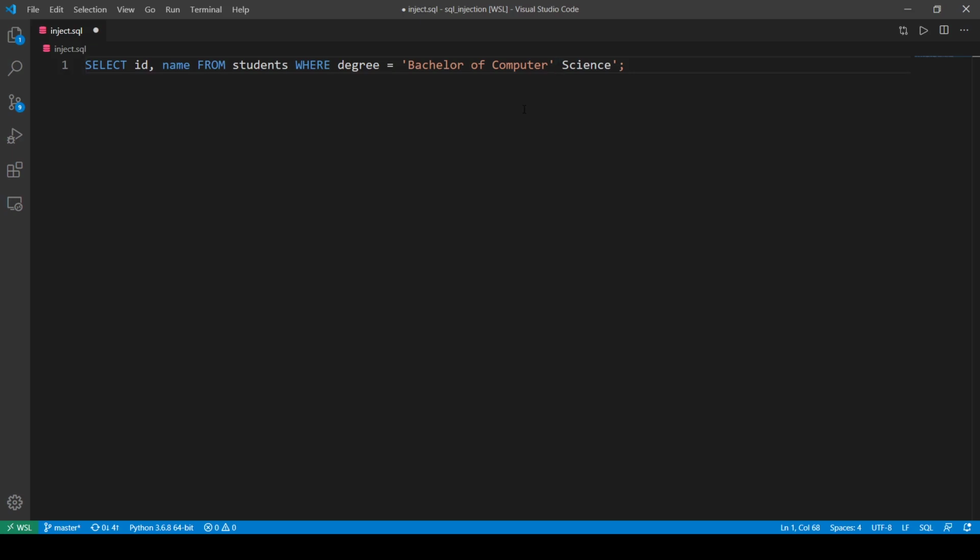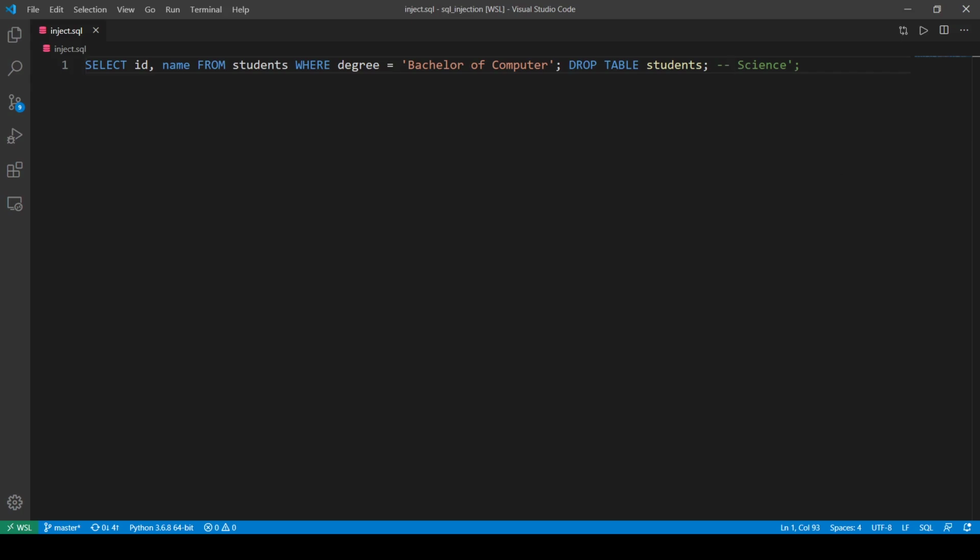If the attacker wants to append their own SQL statements, they could. For example, they could decide to drop the entire students table. And to make sure this is a valid SQL string, they can simply comment out the rest of it. Here we now have two separate SQL statements. One to query for the students based off the degree, and another which drops the entire students table. As you can see, just due to a mismatch in quotation marks, an attacker can perform serious damage to your system.